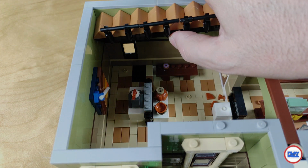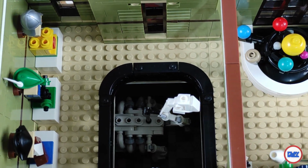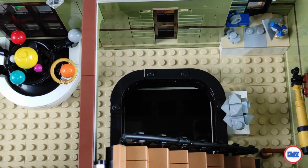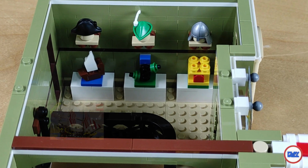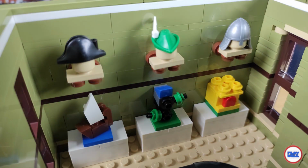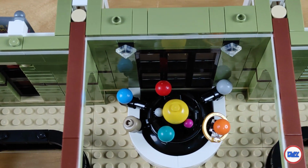The brilliantly well-executed stairs take us to the first floor, occupied by the Explore the Future exhibition, advertised on one of the hanging banners, and which actually has a lot of references from the LEGO group. On the right side, miniature versions of the Black Seas Barracuda, the Forest Man's hideout, and the Yellow Castle, along with the elements of the minifigures contained within. This makes up the LEGO display. It's not something you will find in natural history museums, but in the future, who knows?